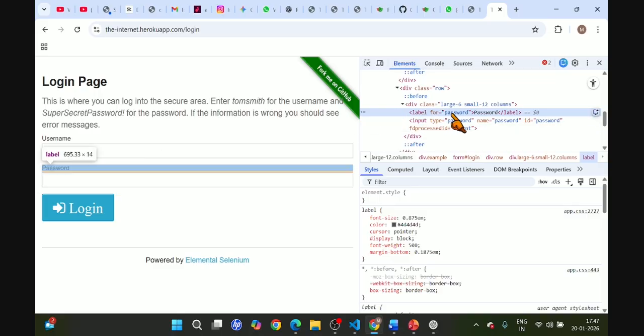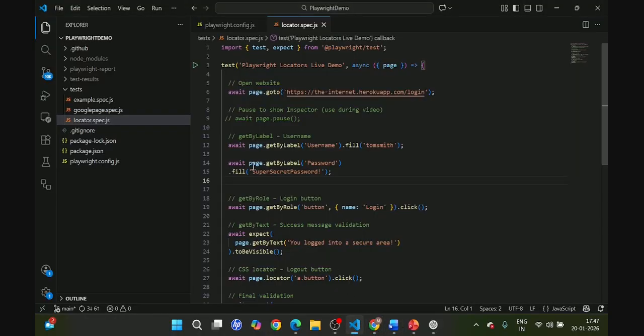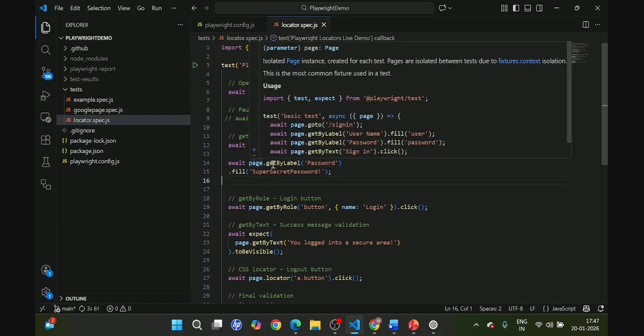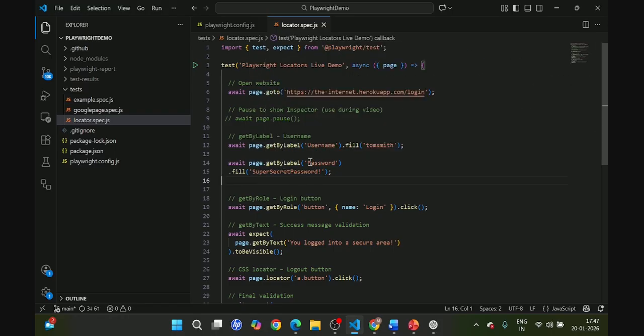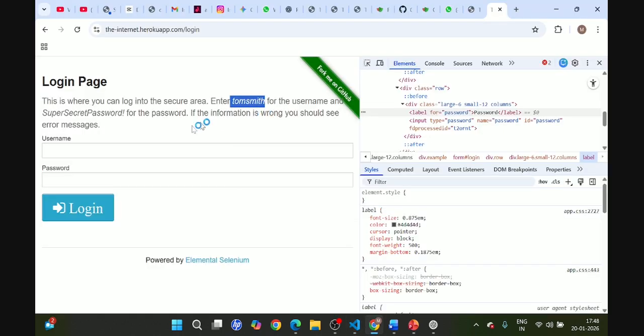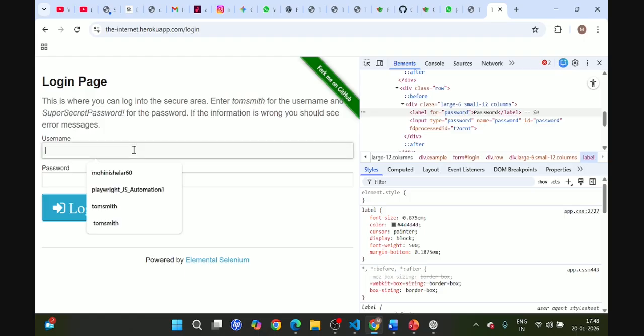So we can use the get by label locator for the password. So we can see in the test case await page dot get by label, then password dot fill and password value. Let me copy this username, and let me copy the password.